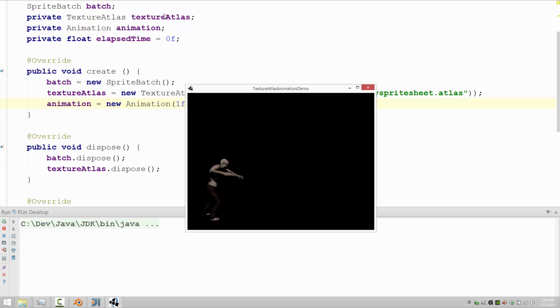But getting that to not look like crap is probably going to be a bit of a challenge. But simple animation, super easy. Literally, it's just like this. You could have multiple animations, as many as you need. What we'd often do is create a character class to hold all this stuff, and then switch between the current active animation in the update or draw function. But that's it. I hope you enjoyed that. Thank you very much.